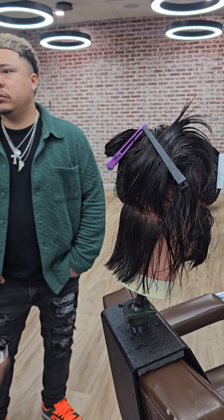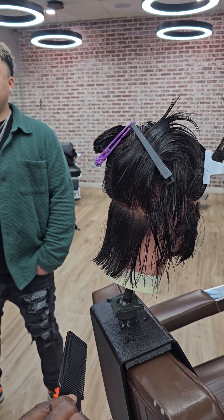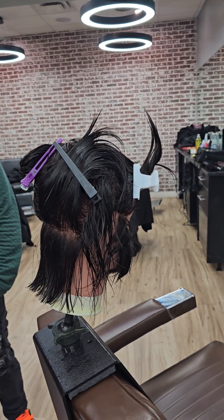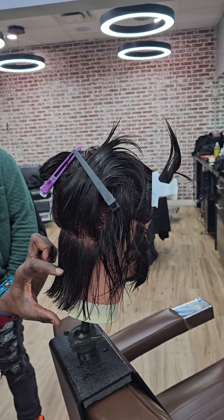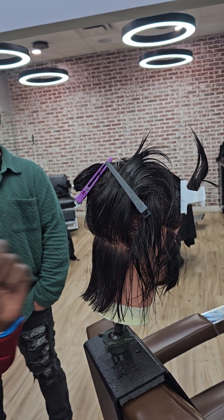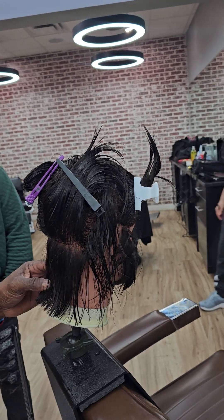That's called a zero elevation. It makes a blunt line — no feathers, no layering. Now what I want you to do is everybody take about an inch off first. You don't want to jump into these mannequins and take too much, because you can probably get 10 to 12 haircuts out of this. If you cut too much, you're cutting away the opportunity to learn.